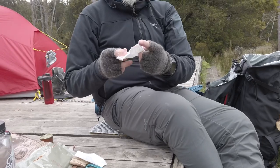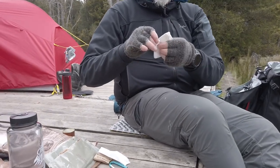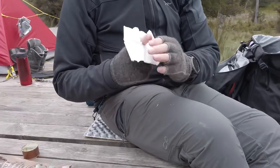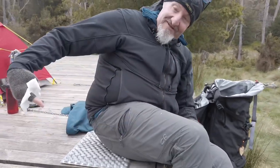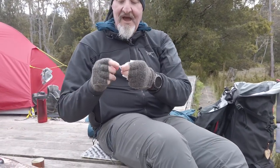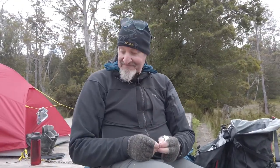Right? So you get it like that. You fold it in half, and you tear a hole in it. Well, Dad used to do this. You tear a hole in it like that, then you stick your finger through like that. Right? Then you jam it up your clagger, and then you go like that, and it's done. And then you get this little corner piece here, and you clean the turd out from under your fingernails. Done.